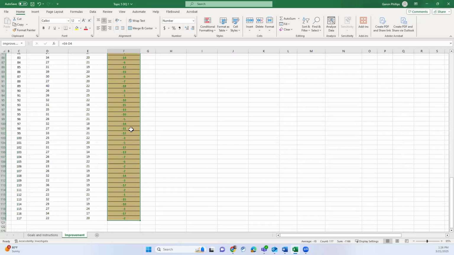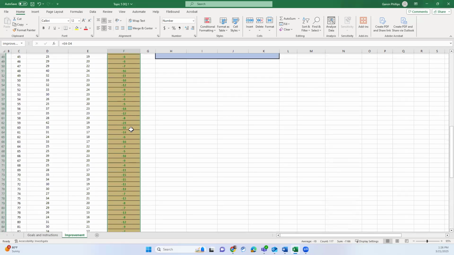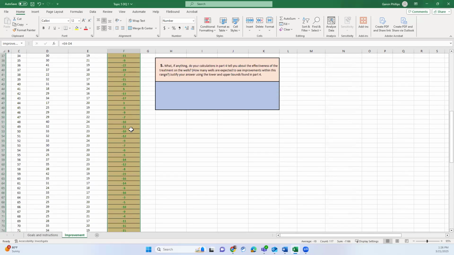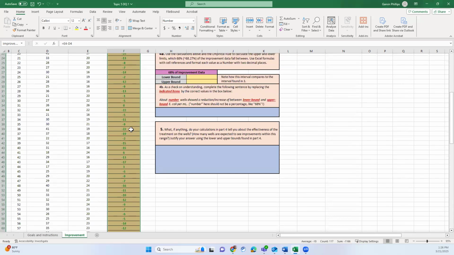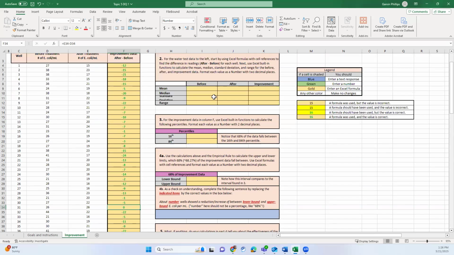How many are there? 117. Okay. There they all are. Looks like I see a bunch of negatives, but you can't make a judgment on that. There's also this one cell. Look at that. That well did not change. That sucks. All right. We're going to do a mean, and mean is sample arithmetic mean.